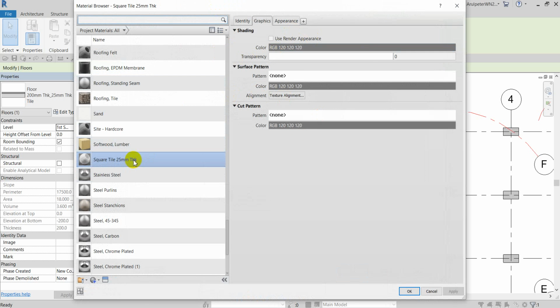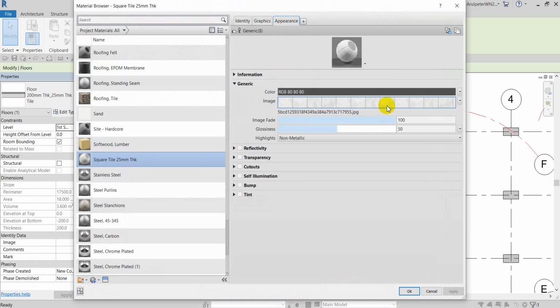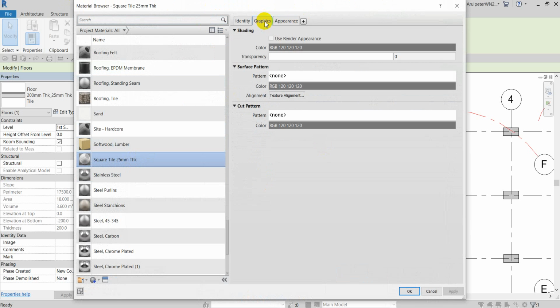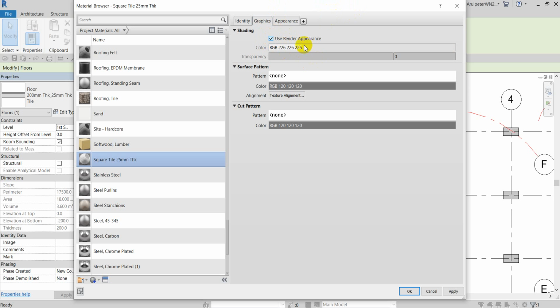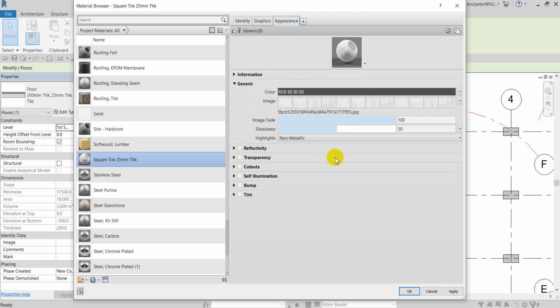Here they will only show this image when you change your graphic display into realistic. But I want to see the color when my graphic display is in the shaded view, so I can use render appearance, which will be the same color as this image.